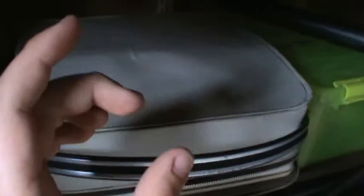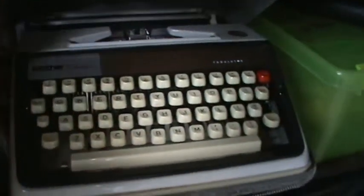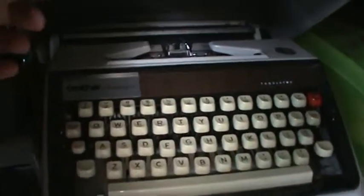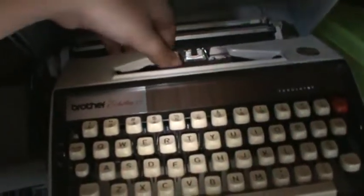The second one came with the paperwork and the case in way better shape, because this one is also destroyed. I gave that machine to my mother, but the nut to the escapement had broken off, so the carriage would just move freely. I had this machine - the escapement on this was still good, which is one of the very few parts still good - and I removed it and replaced it on the machine I gave to my mother, so that one has a good escapement now. As you can see, this one doesn't have any escapement at all.